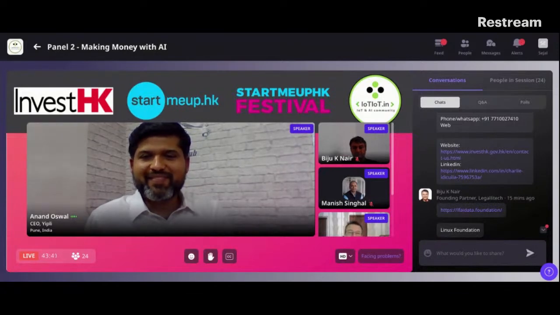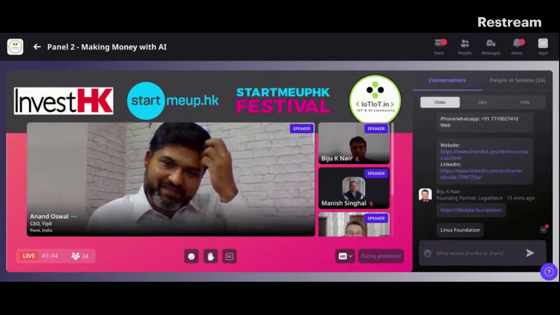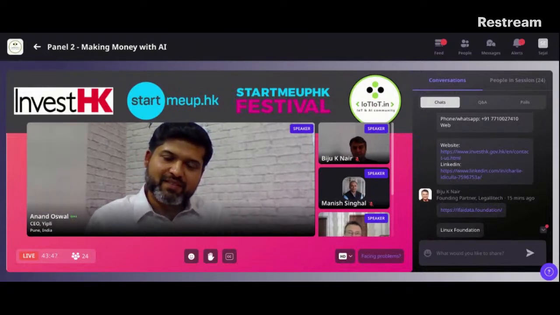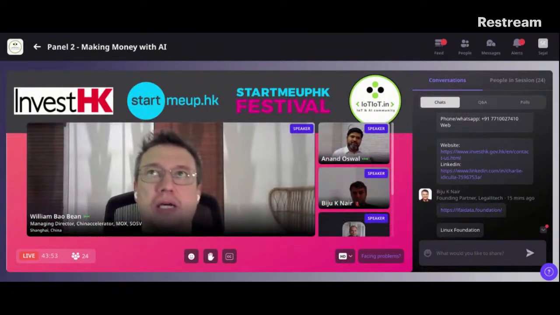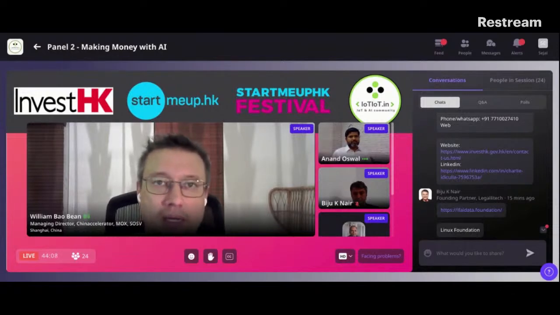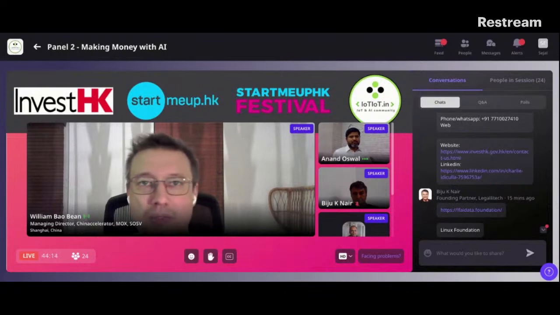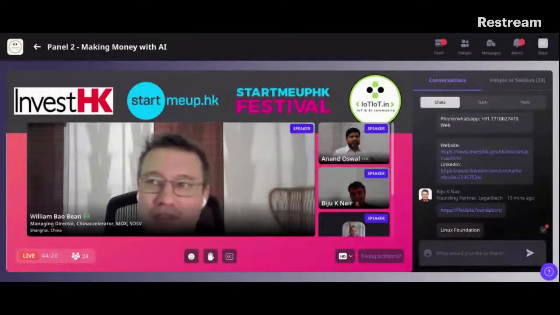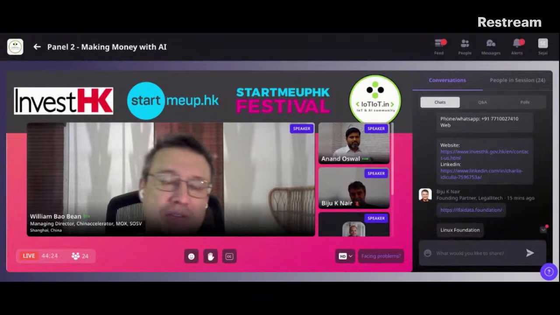I think the key is trying to find product market fit. With Touch, we engaged with them for over a year and a half before we invested. Their initial application was trying to do shopping recommendations. So you take a picture of some shoes that your friend's wearing and you pop it in, and then you can find on local e-commerce shops something that looked similar. And the traction simply wasn't there. It wasn't solving an end user problem. The technology was not that bad. It just did not solve the end user's problem. Nobody was actually in the habit of taking pictures of their friend's shoes and popping them into an app to try and find similar shoes.